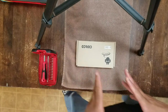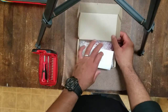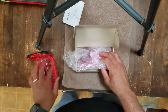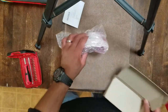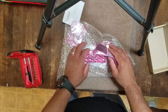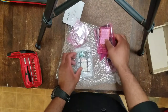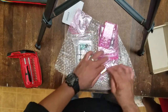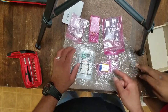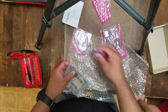Okay, I'm going to start unboxing this beauty. Okay, ODROID. We'll put that over here. I just kind of got everything laid out. All right, let's see, all nice and wrapped up. Feels like Christmas, man. Yeah, it is. Oh man, all right, beautiful. So, as you can see, they bundled the shell and the buttons and the membranes pretty much all together. And actually, if you want to go ahead and remove this bottom piece, you can go ahead and do that. The bubble wrap. Right. I'll play with that later.